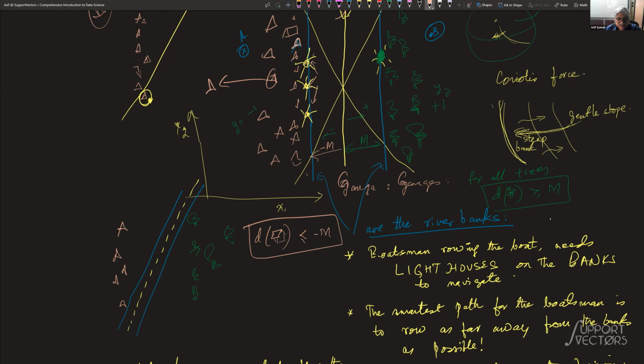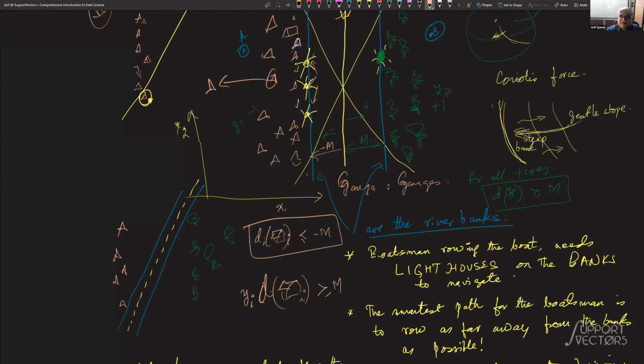Now, it turns out that you can play a mathematical game. It's just a cute game. Remember, we took these points as y equal to -1. So see what happens. What is y on this side? Let me say yi times di, the distance of point i. If I multiply this equation by -1, it will become +m, which begins to look like the tree equation where we set y as +1, isn't it?